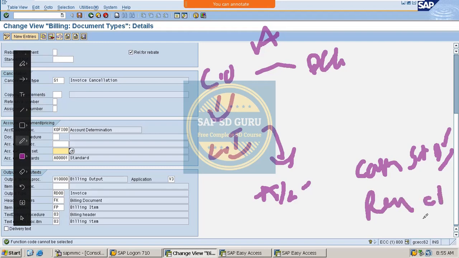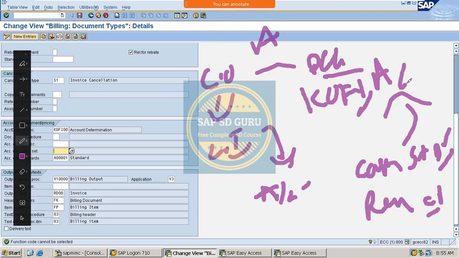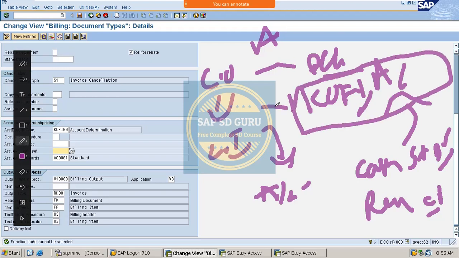For the cash settlement account, it will take the GL from KOFI. This is the standard one for the cash settlement account.